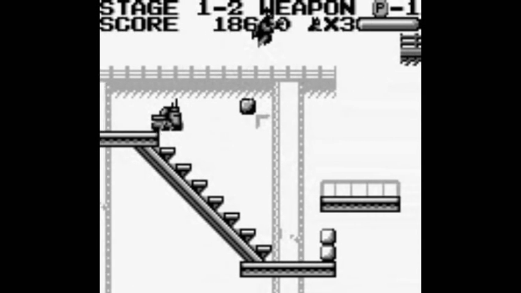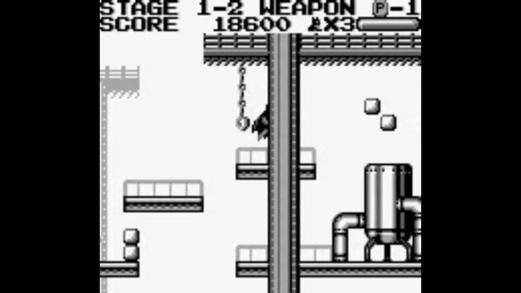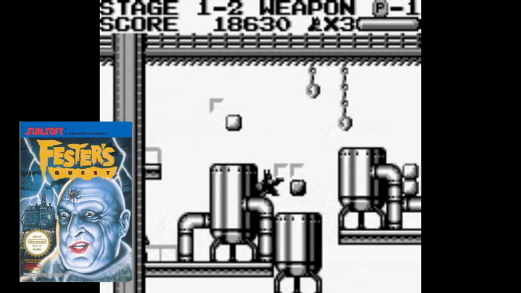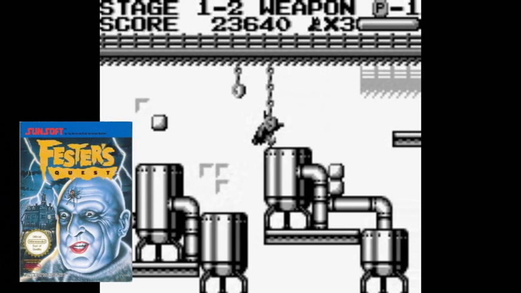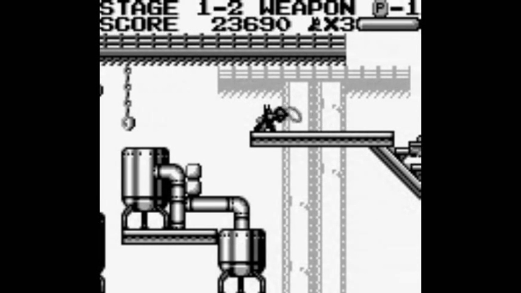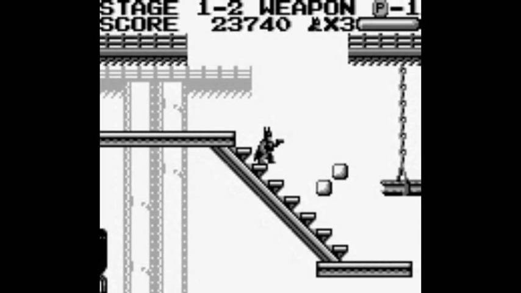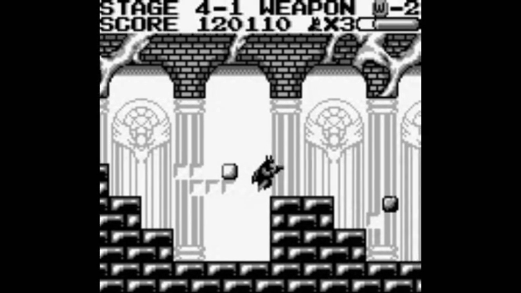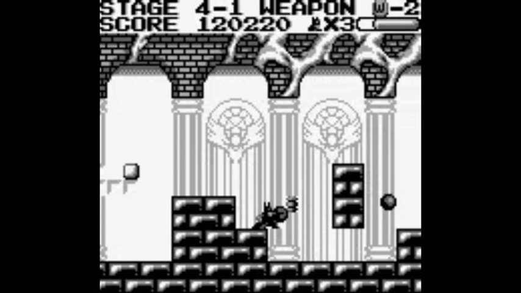The gun upgrades are very similar to those found in the NES game Fester's Quest, which also happens to be made by Sunsoft and also happens to feature an unlikely character with a gun. Either way, I found this to be an extremely frustrating part of the game, especially since it often puts the power down blocks in places where you have no choice but to collect them, and that's just dirty pool.